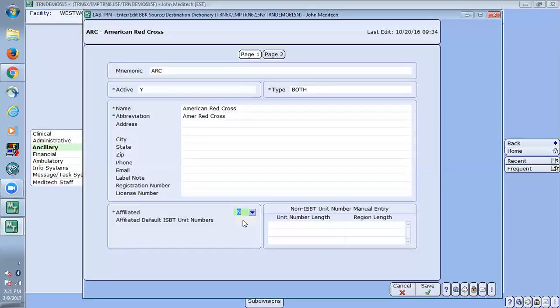You can delete this entry and then enter the unit number or scan the barcode. And second, you can leave the unit number as ISBT after you file the entry. The system generates a new ISBT 128 compliant unit number based on the source's ISBT barcode, the collection year, and the incremented sequence number.